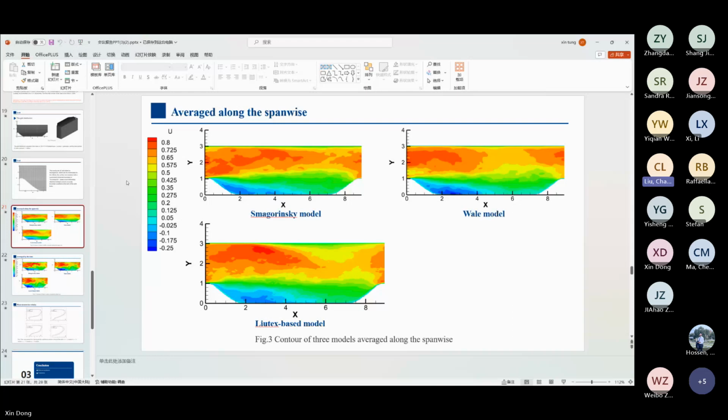I don't trust all other models because the turbulence is caused by vortex. Vortex and Liutex are equivalent. They're just equal. Very simple. So if the vortex is strong, as Liutex is large, then turbulence is strong. If we use the eddy viscosity concept, we cannot go in the other direction. So the conclusion for me is very clear. If you don't agree, you can go against me or challenge me. I welcome it.